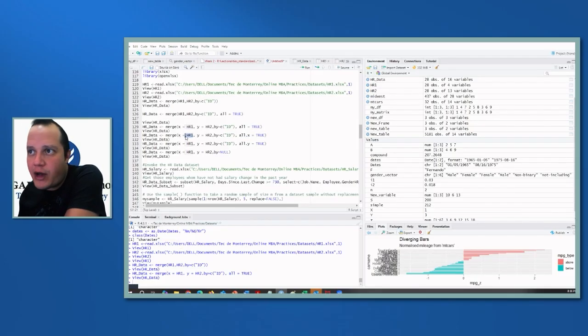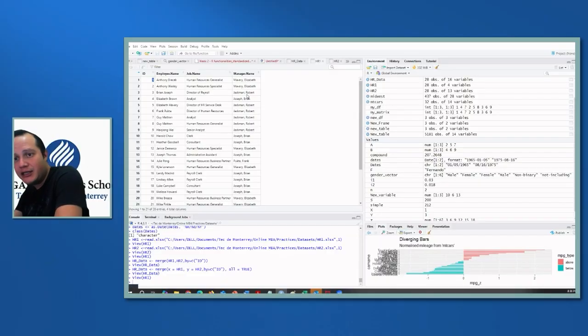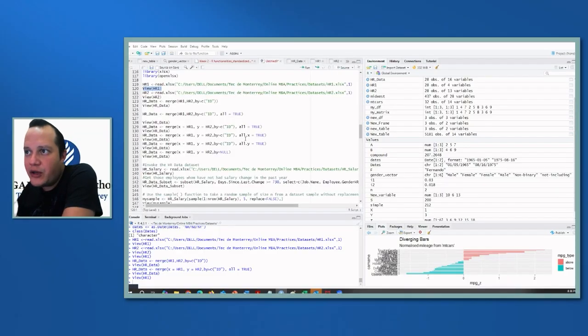X is HR1. In other words, it would look in HR1 here. And if this value exists, we'll match it with the other table. Crystal clear?